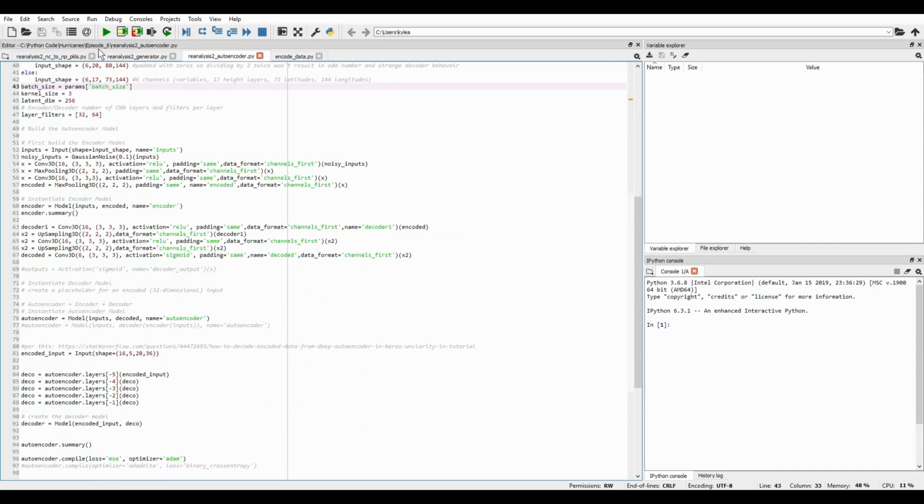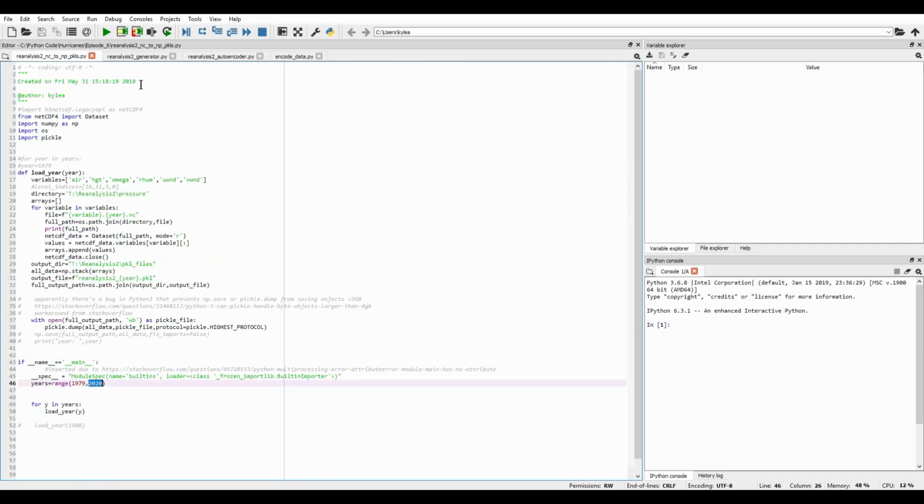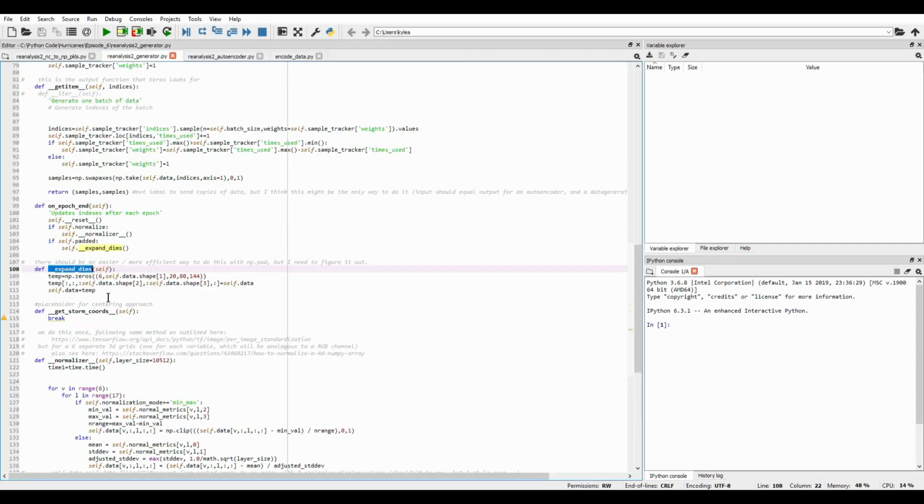The way that I did that, just going back to the data generator right here, is this expand dims method. That creates a temporary array using the NumPy zeros function. So I create an array of zeros of the dimensionality that I want, and then I copy the data into there wherever we have it.